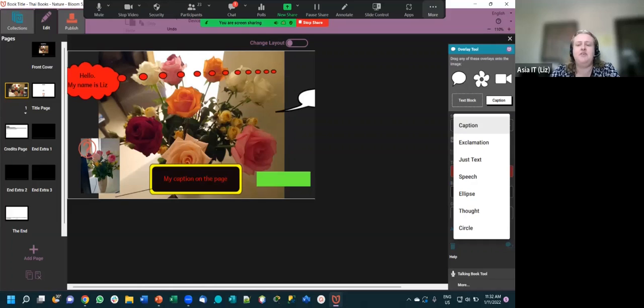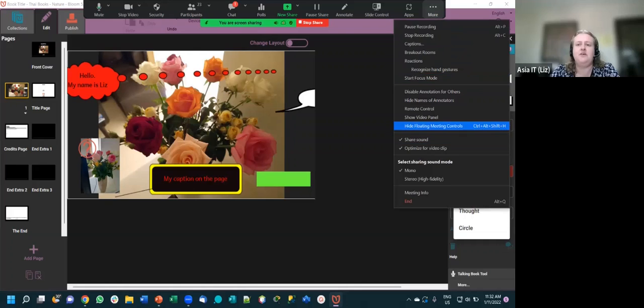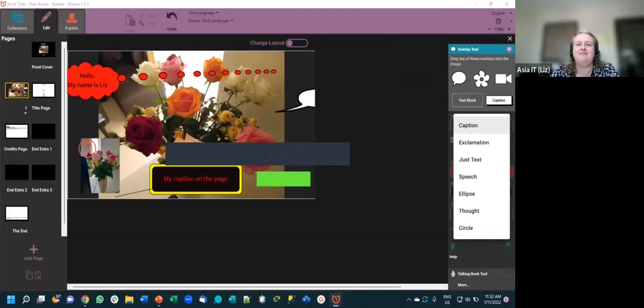So my suggestion is that you just spend time playing around with the overlay tool. If you don't have a Bloom Enterprise subscription for your organization and you just want to play around with it, then you can just select the local community option.